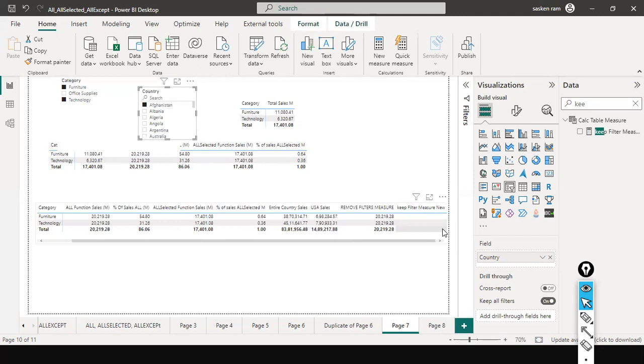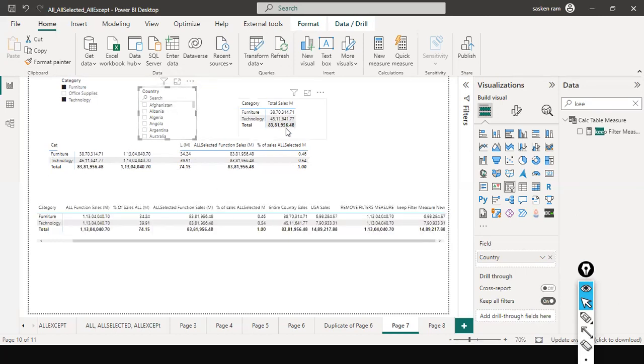This is one scenario, and we have used it in another scenario too: the last year's selected products. For the last year's selected product, we want to compare it with the current year. In that kind of situation, we used it. Anyhow, probably I will share that scenario in the next session. For now, just think that it will simply preserve the current filter. For example, if I select United States, whatever the filter is there, only that one it will preserve. If you select the rest of them, it will not display anything here.